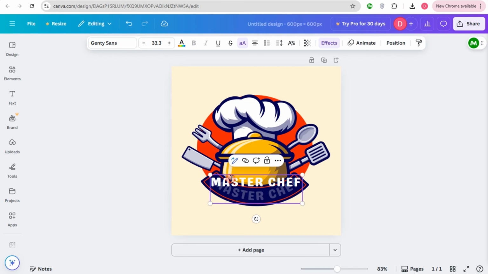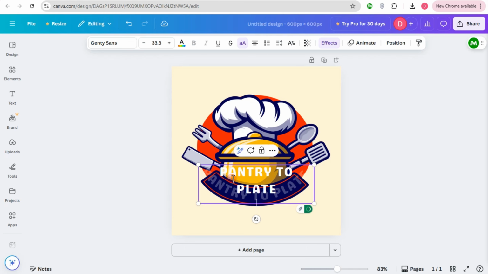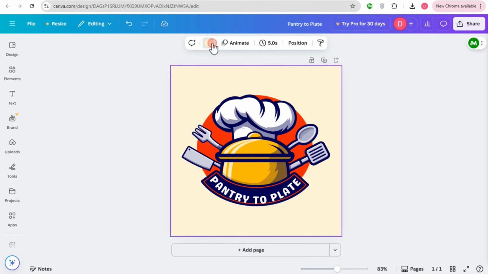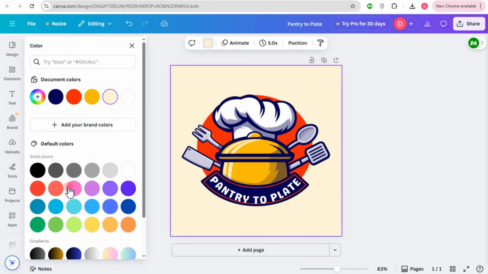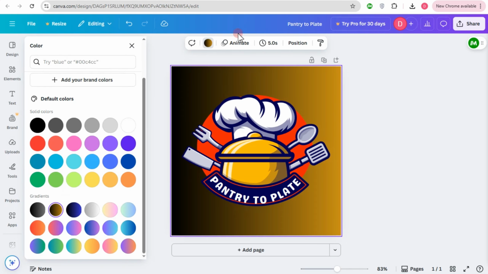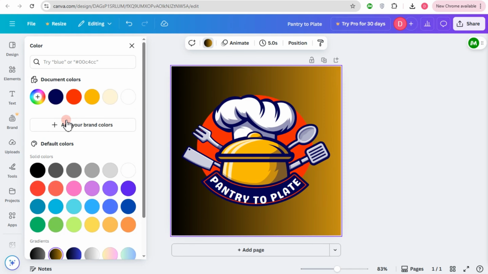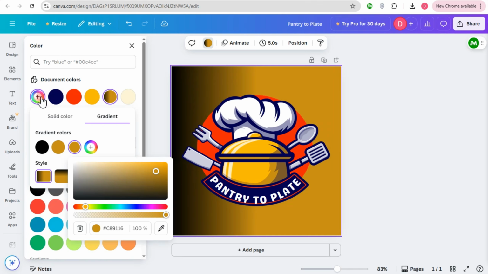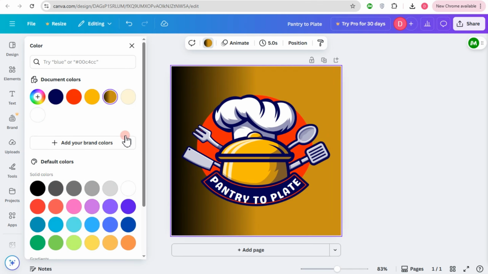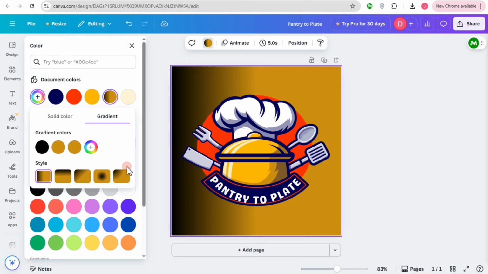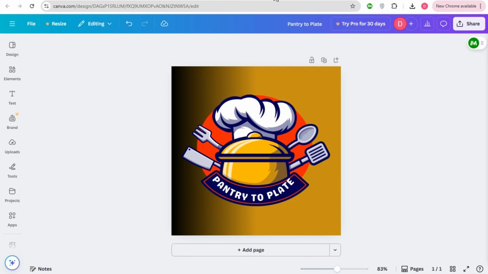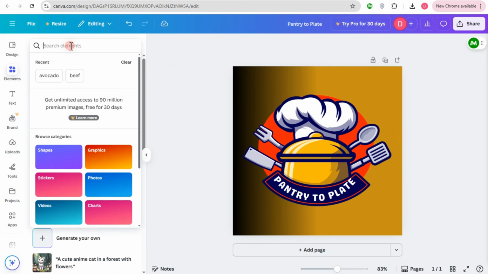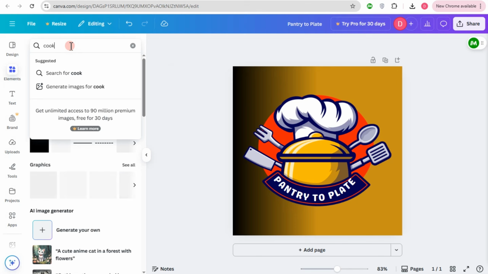Now feel free to edit and add effects. You can also change the image if you want, change the background color, or add another element. This is the good thing about Canva. It's very easy to use because it has a user-friendly interface. All you have to do is click and then drag. Then you will have your thumbnail right here. Okay, so I know that you can do better than this, but this is how easy it is to create a thumbnail for your Gumroad.